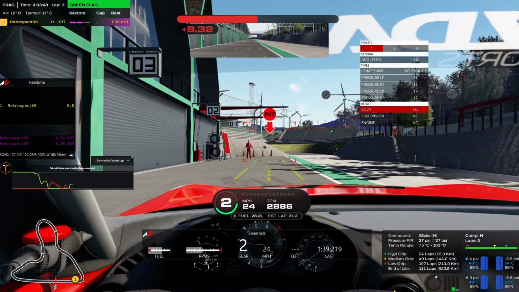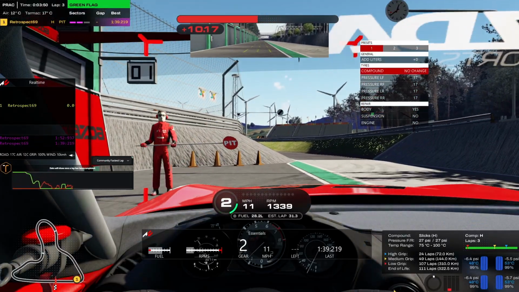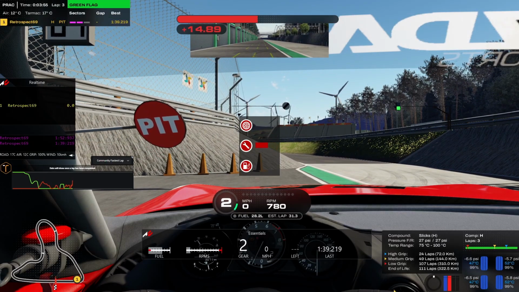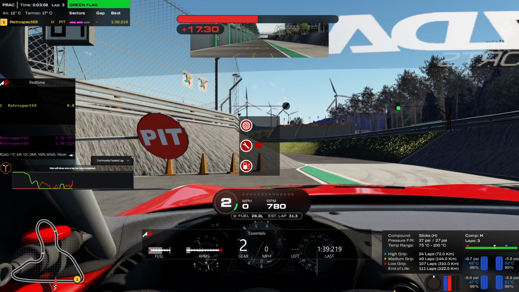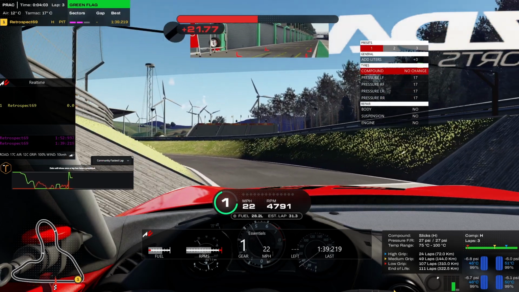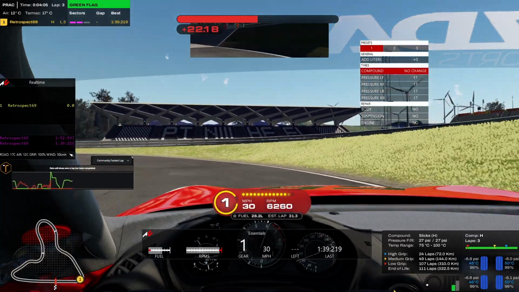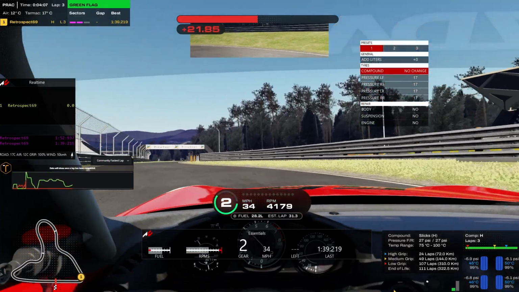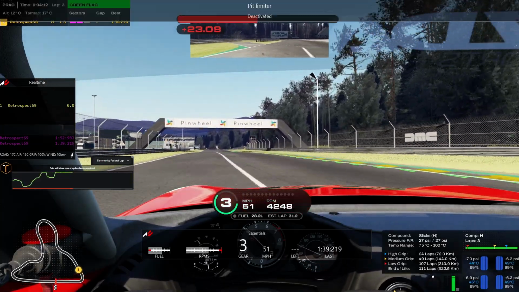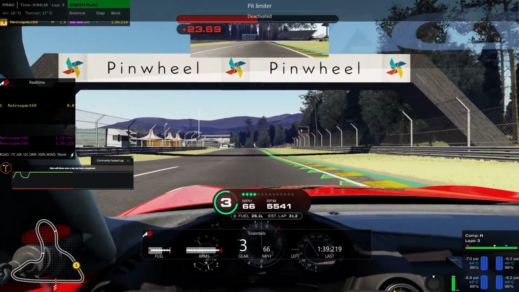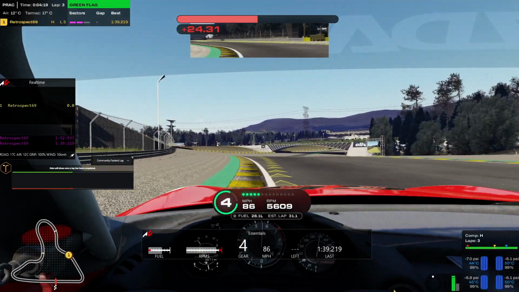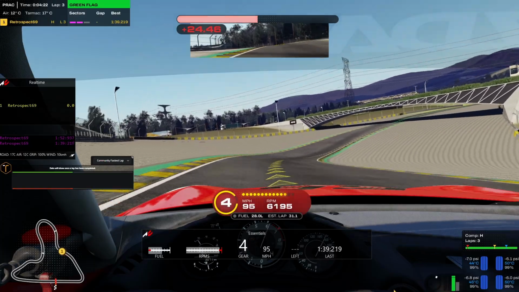Then you want to pick what you want to do. For example, I only want to fix the body because I messed up, and then you just wait. At the same time, be ready to shift down, because I'm in second gear, so you want to shift down and hold your pedal at max so that you can get a nice takeoff. It wasn't a very good takeoff since I was in second, but you want to make sure you don't forget to deactivate the pit limiter, because forgetting would be detrimental and will cost you potential seconds of your time.